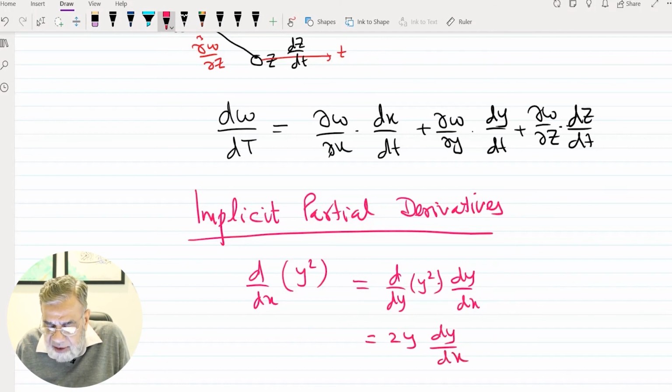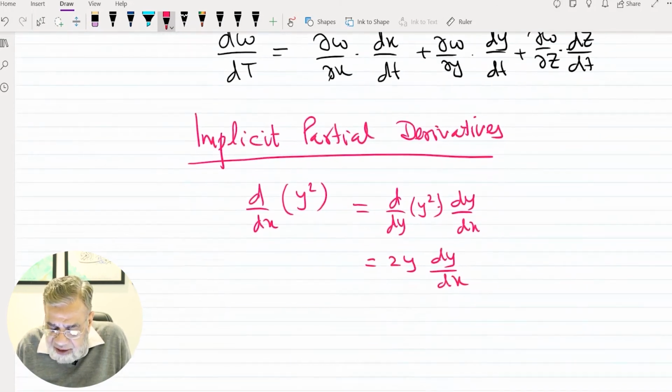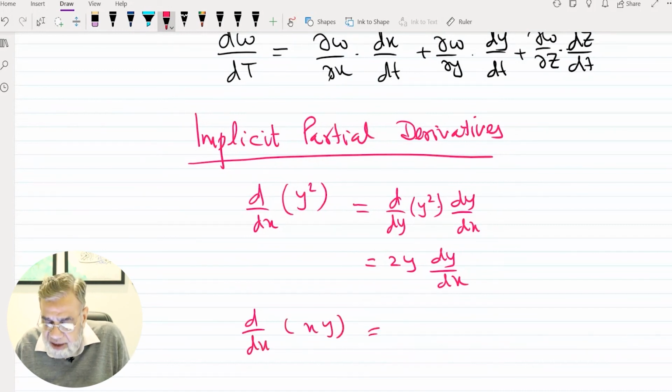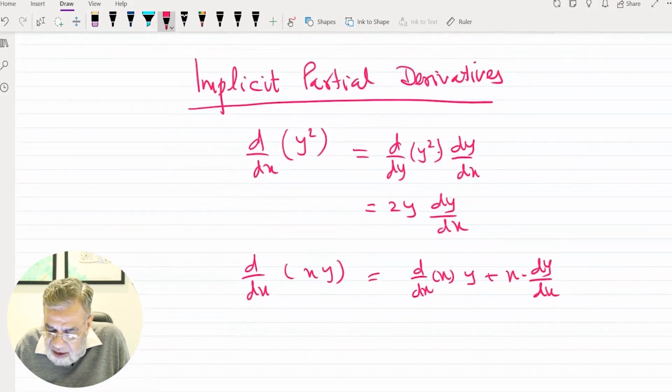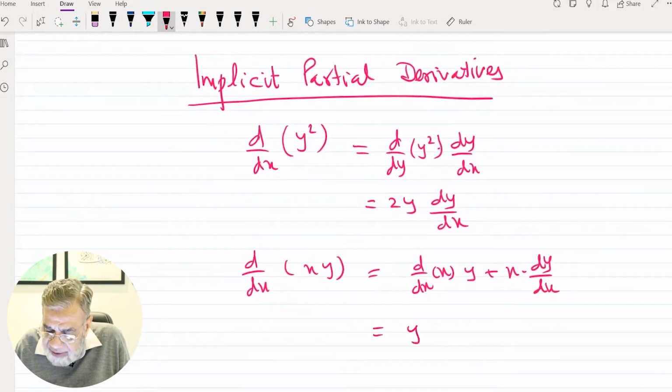Let's say we can define the derivative like this. For example, I have here the function xy, and here we want to differentiate it. Then we have the product rule. We have d by dx of x into y plus x into dy by dx. Y is a function of x. So here we get y plus x into dy by dx.